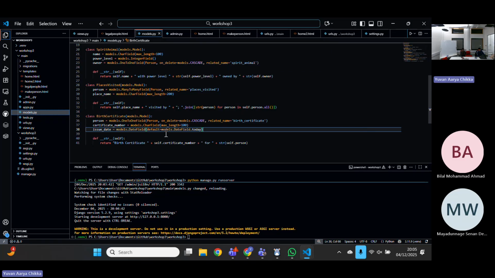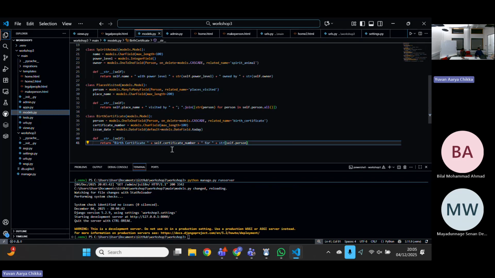So what this default does, as you can kind of tell, is it sets a particular value when you initialize the object. In the case of most things, you can hard code a particular value. In this case, we don't really want to hard code a particular value. We want it to be whatever the actual date is when we're making this object. And that's what models.DateField.today does.